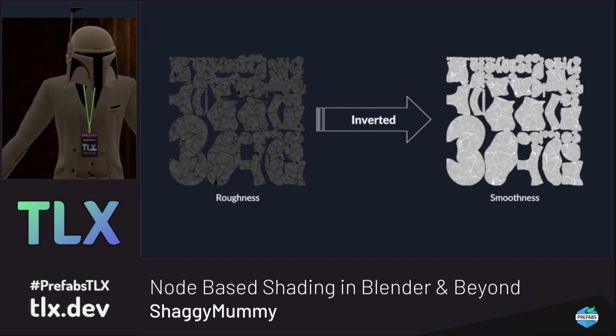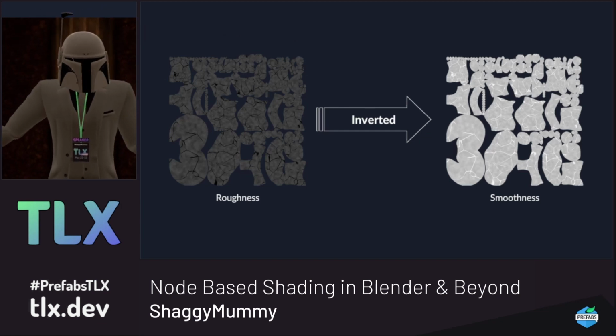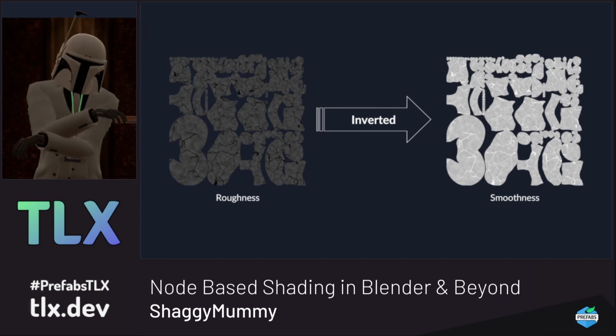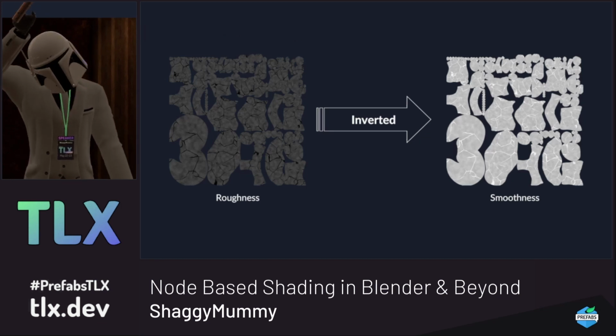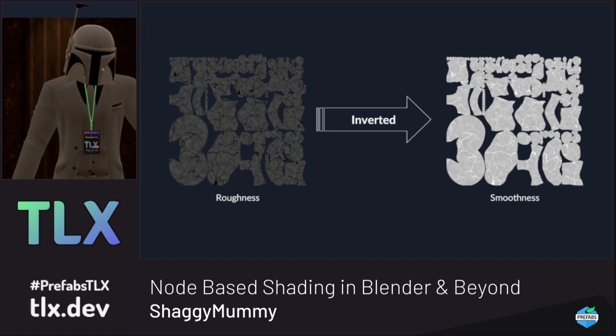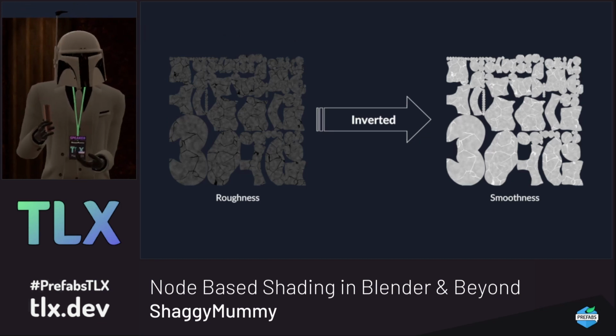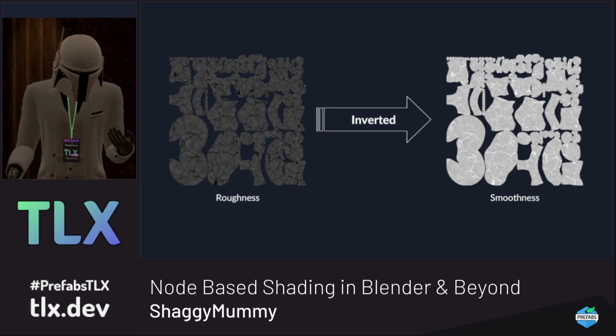Well, the nice thing is, roughness and smoothness, they're literal opposites, so all you got to do is flip the entire texture. What I mean by flip it is invert the values. Take all the white values, make them black, make all the black values white. There's a bunch of functions to do that in Photoshop, Blender, GIMP. The tutorial I have shows how to do it in GIMP.